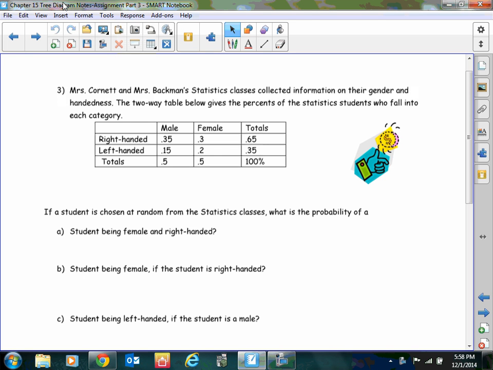Right, you guys did numbers 3 and 4 yesterday, and hopefully the substitute is coming around and stamping you to see that you completed parts A through D on page 3 and page 4. And all that's missing, if anything is missing, is the tree diagram at the bottom. Okay, and then the substitute is just going to put a little stamp on page 3 and 4, not on the front of your packet or anything yet.